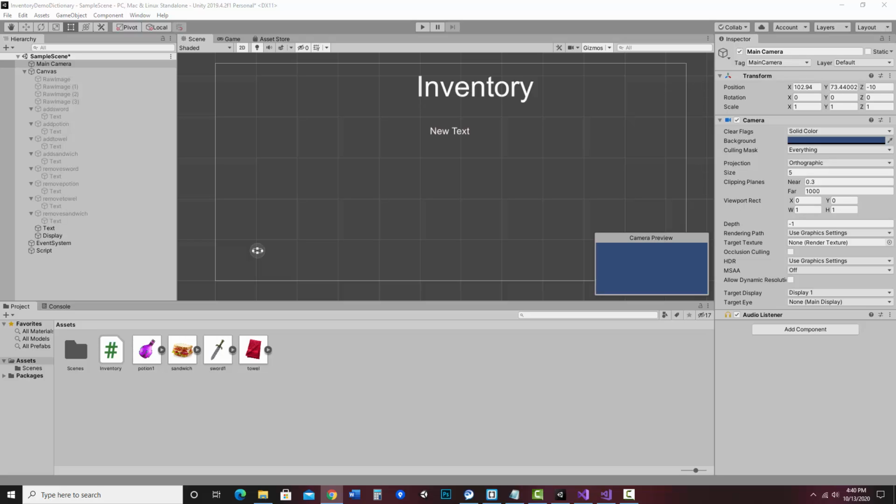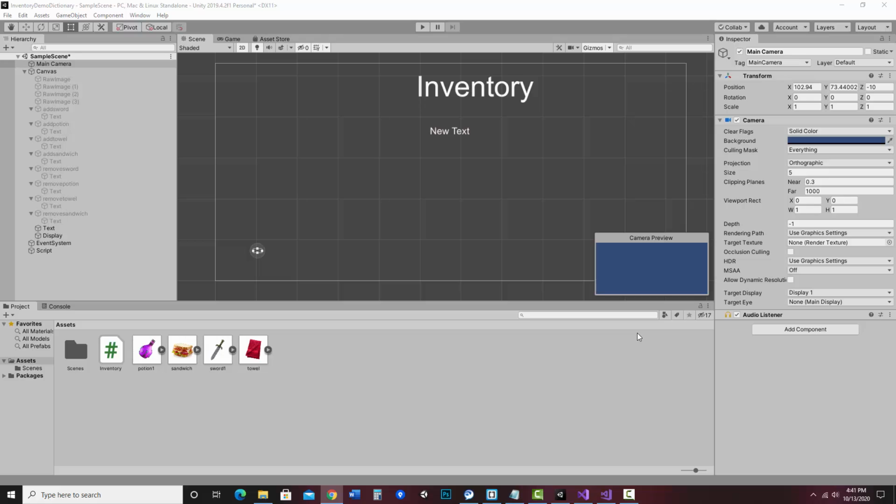This video will show an example of how to use dictionaries in Unity and talk a little bit about them. So dictionaries are generic collections that store key value pairs. And what's nice about it is that you can use that key to quickly look up a value and also keep track of unique elements.